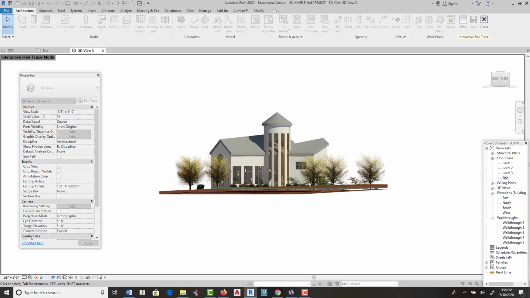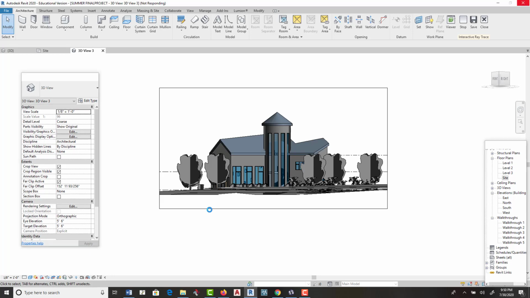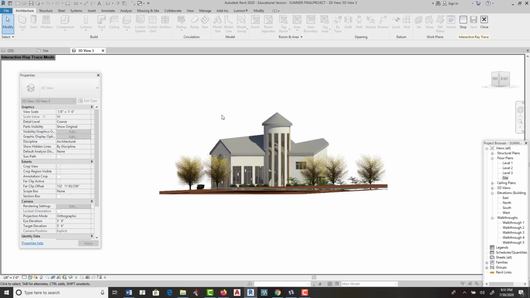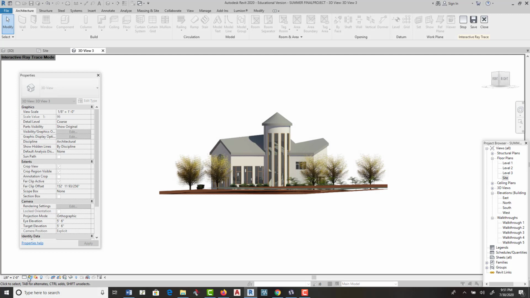Okay, that's pretty nice. I'd like to change those windows. I'll put my shadow on, there you are. So now, what you would do is you would go to your ray trace, okay, and then you would save the screen. You would print the screen. So that's one of your elevations. So then I hit my print screen, and I click, and then I crop it and I save it on the camera. Alright, so there you are.